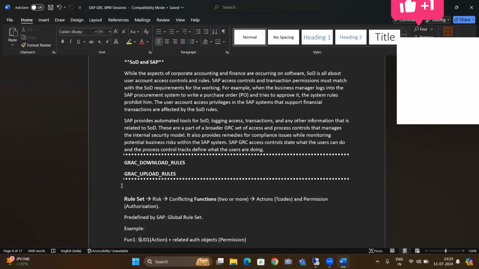SAP access control and transaction permissions must match the SOD requirements. For example, when the business manager logs into the SAP procurement system to write a purchase order and tries to approve it, the system rules prohibit him because of the user account access privilege in the SAP system.